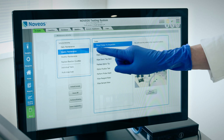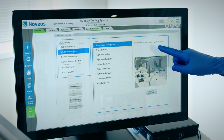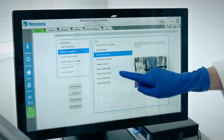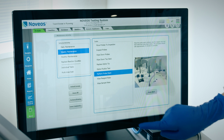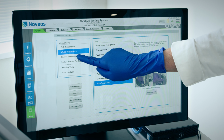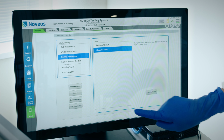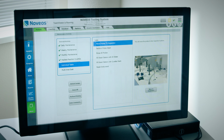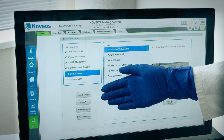The weekly maintenance consists of tasks that are performed by the instrument, but also tasks that require operator hands-on applications, such as cleaning the probes, top deck, rotors, and changing the optics tip. Just follow the instruction on the screen. All in all, the weekly maintenance takes approximately 1/2 hour, but the presence of the operator is not required for all tasks. The monthly maintenance consists of two tasks with regard to the software: a database cleanup and a check for errors. Green check marks indicate that the individual tasks within the maintenance procedures and also the complete maintenance were successfully completed.